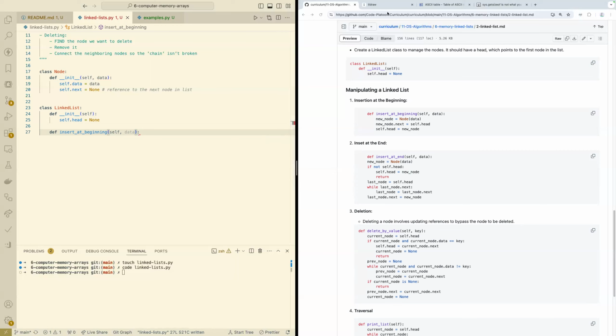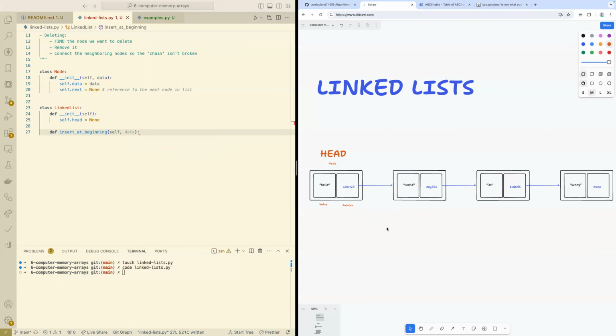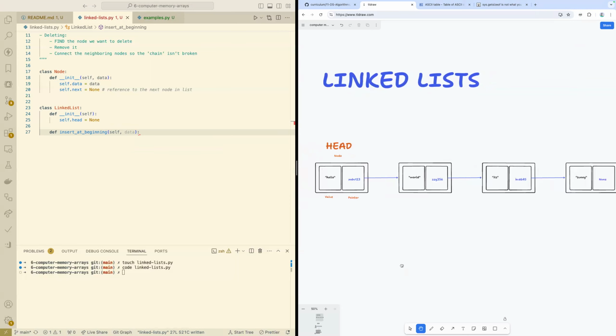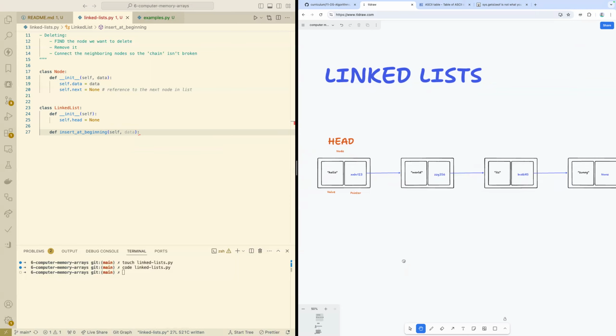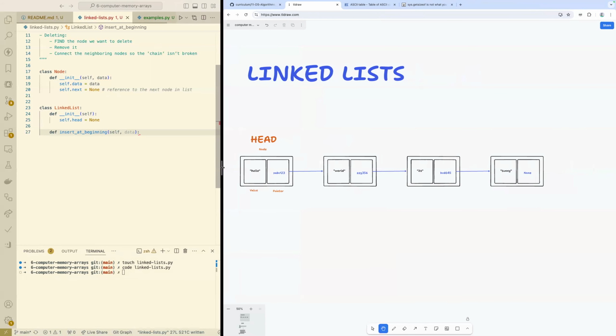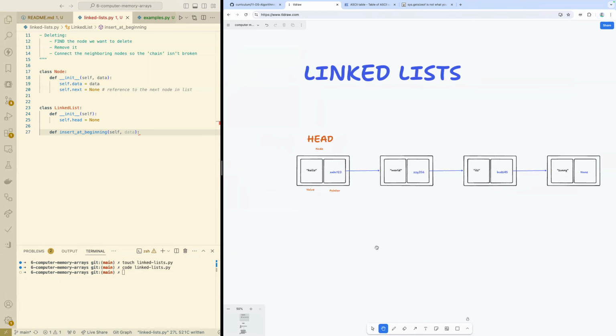And let's in fact go over to the tldraw and talk through this conceptually before we build it. Can I get a volunteer? Can someone explain to me, not with code, but just in plain English, like I'll drive with the tldraw, can someone else navigate and tell me what do we need to do to add something to the head of this list?